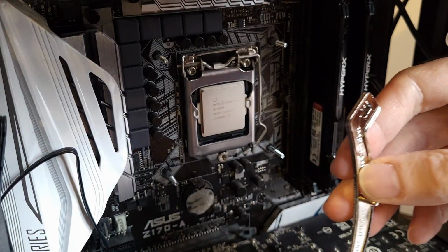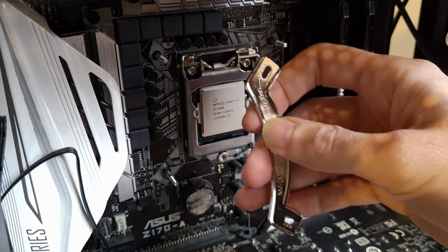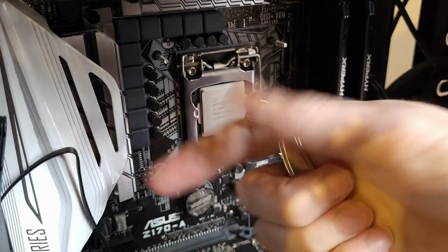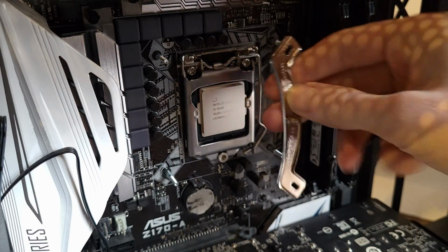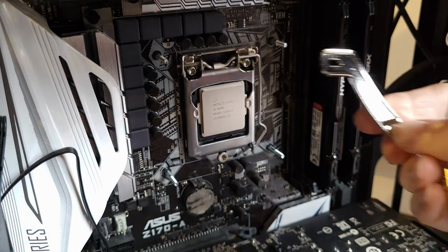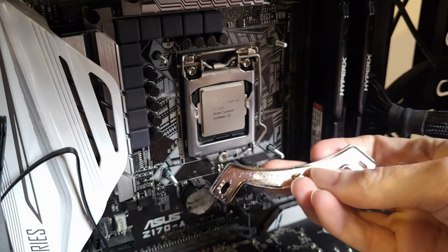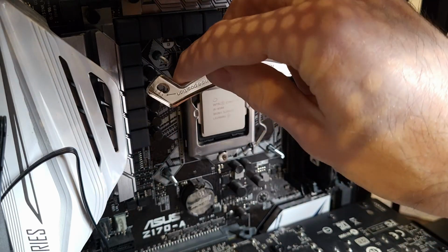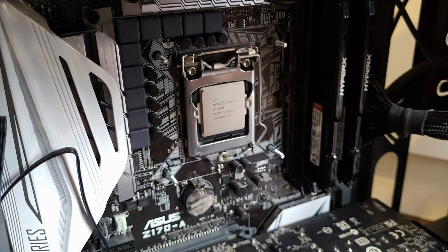And so depending on which way round you want the cooler to be blowing, so air blowing that way, you have them upright like this. If you want it to be blowing up, the fans facing up, then you can have them like this. I'm going to be having it going that way.